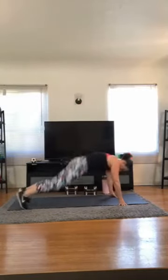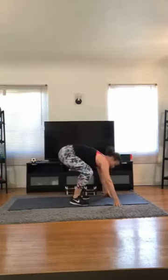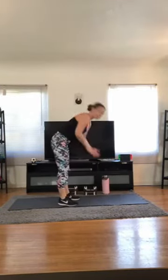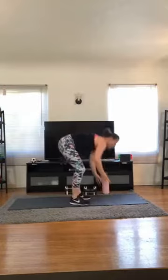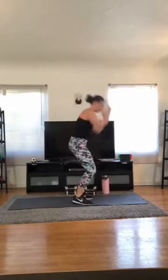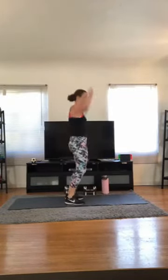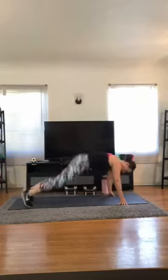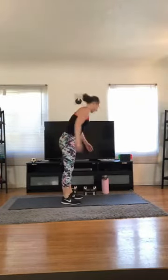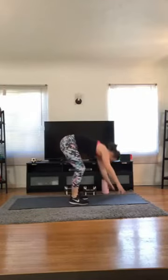Jump it up. Keep going. We're going to be going to that straight arm plank with the knee drive and rotation. Good. 15 seconds. We've got 8 seconds. You can do one more burpee. Let's go.